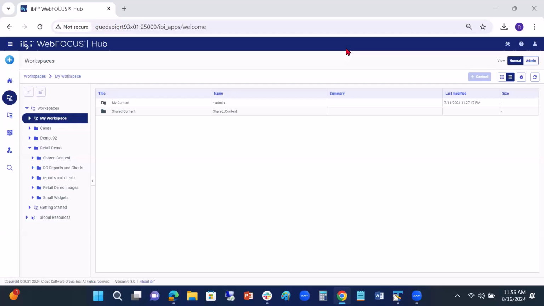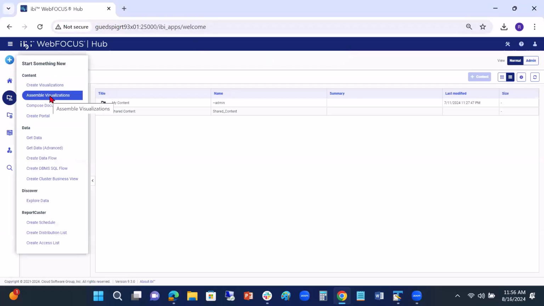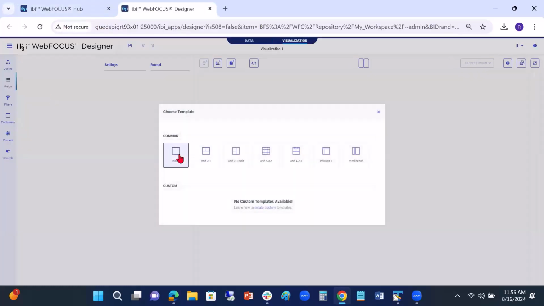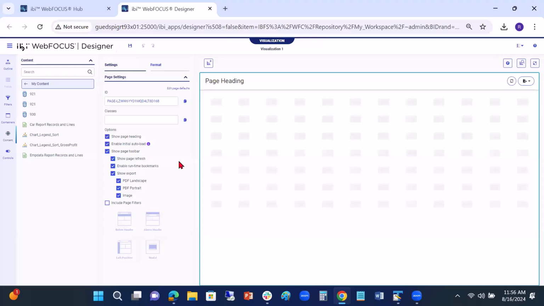So just as a quick overview for what we did the last time, just to level set some individuals that might not have had a chance to attend the last session or listen to it, I'm going to navigate right to plus assemble visualizations, and we'll start one up. And we usually pick a blank template. Certainly there are other templates available to you that can set things up ahead of time for you, but I like blank because it gives you the ability to customize it however you see fit in terms of the page that you're developing. And we're in now assemble visualizations mode. We have our page canvas and everything. We talked about the toolbar, the visualization bar, and we reviewed everything.